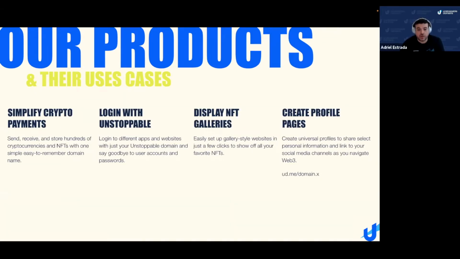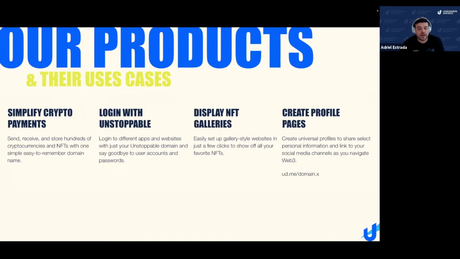At the core is our NFT domains, which work to simplify crypto payments. With our domains, what we've done is replace hard to remember cryptocurrency addresses with a human readable name. Think about that. No more forgetting or mistyping a long address. You've got a human readable domain that you own. It's not rented like other domains, and the domain is stored in your wallet, just like a cryptocurrency.